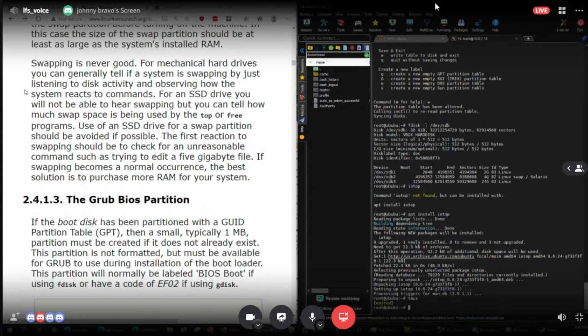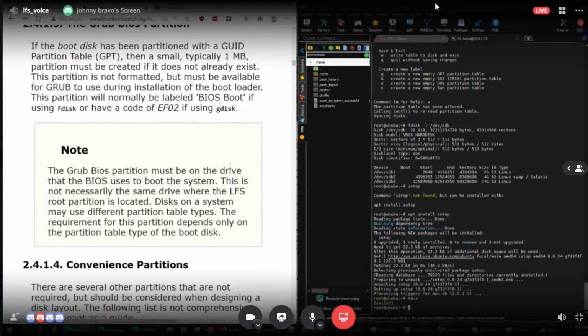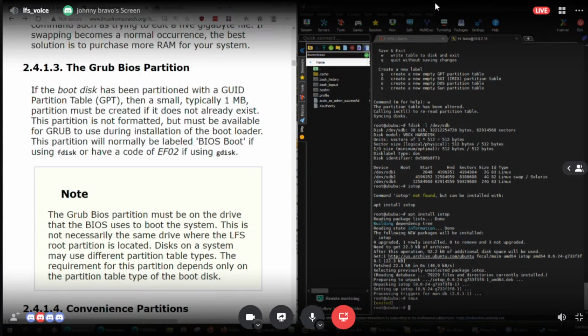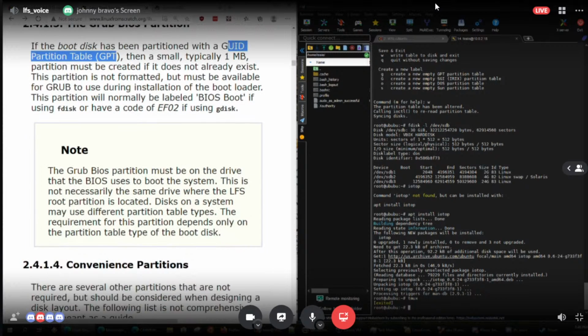All right, so that came from swapping. So, grub BIOS partition, right? And so we did that as /boot. Here is a small one. We didn't use GPT, we used MBR.